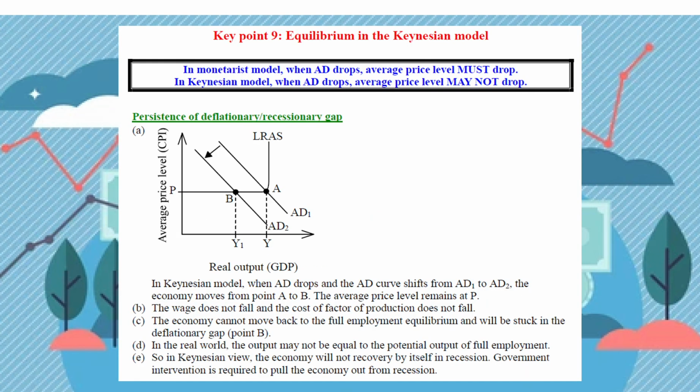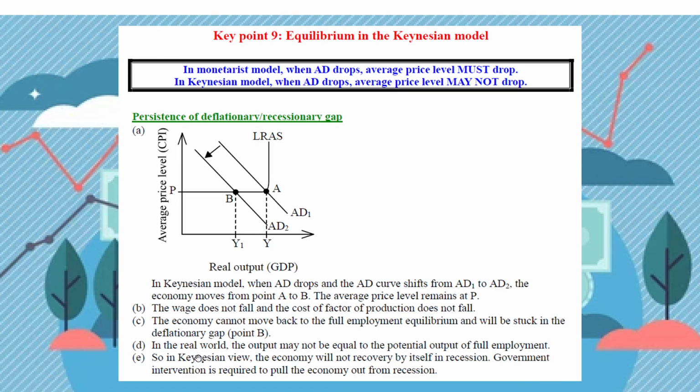And then equilibrium in a Keynesian model is a little bit different because you have a horizontal line. When you look at here, when the aggregate demand drops, there's a big drop of the potential output or the real output. So the recession is great. And he said that when the AD decreases to here, it's a horizontal line. The economy cannot move back to the full employment equilibrium by itself. There's no autonomous adjustment here, even with the deflationary gap.